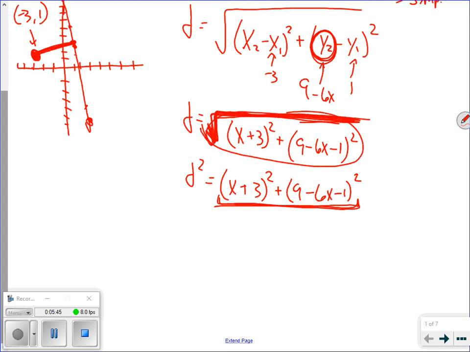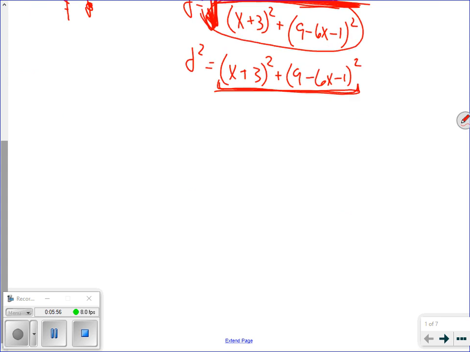Trust me, you can leave the square root if you want to. It's going to give you just extra stuff you don't need. This is a common practice for simplifying down a distance formula. So what I could really do is say that this is my Q equation. In fact, I can simplify this Q equation even a little bit more by simplifying this and FOILing it out.